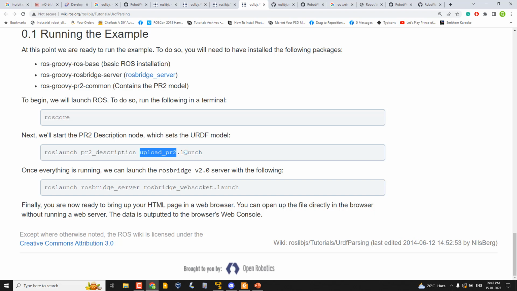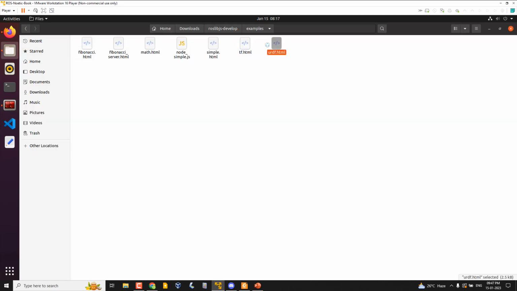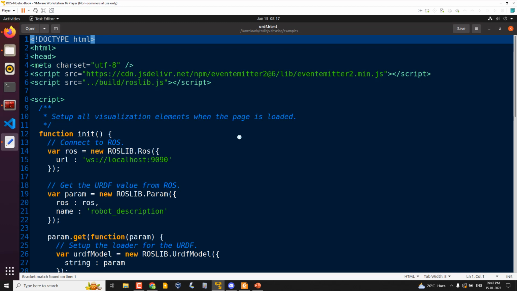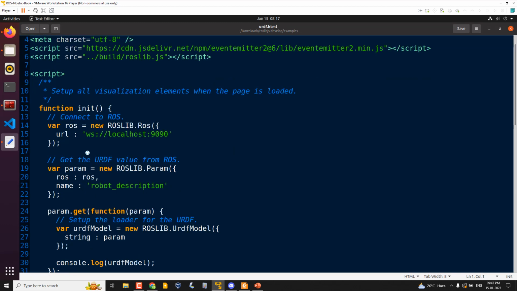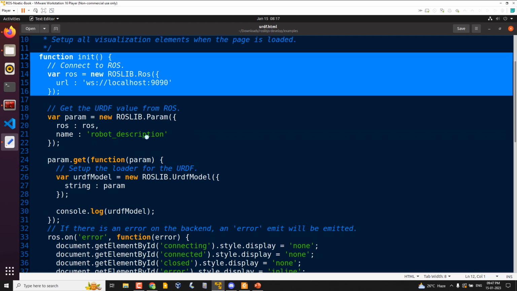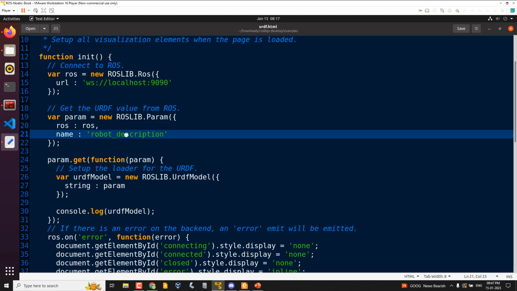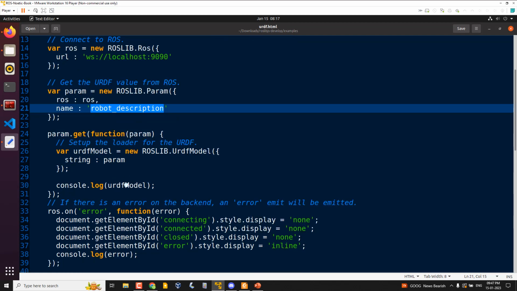And what this page does is that it is reading that parameter. That's it. If you open this urdf.html, you can see we are connecting to the ROS bridge, and we are simply getting the value of a parameter called robot_description.